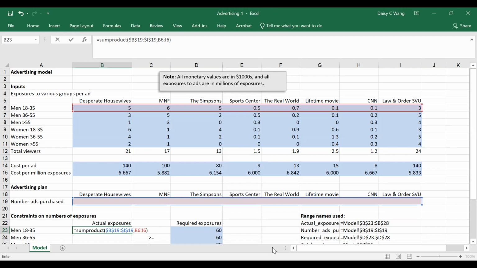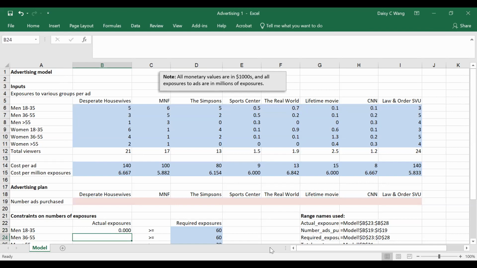And then for MNF, Monday Night Football, if it's 2 times 6, we get 12. Okay, so that's why it's B6 times B19. But we don't need to put the dollar sign in the second selection because we are going to drag it down and it will go down just like that.